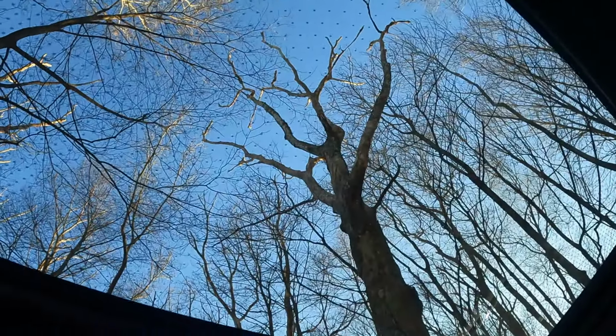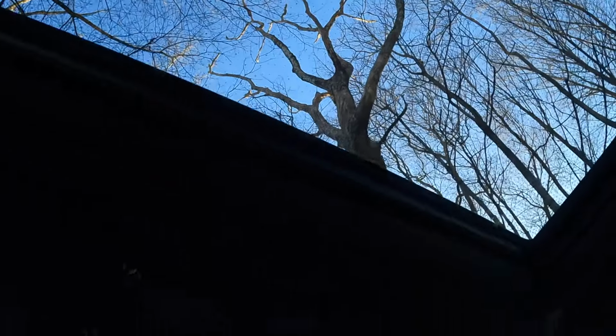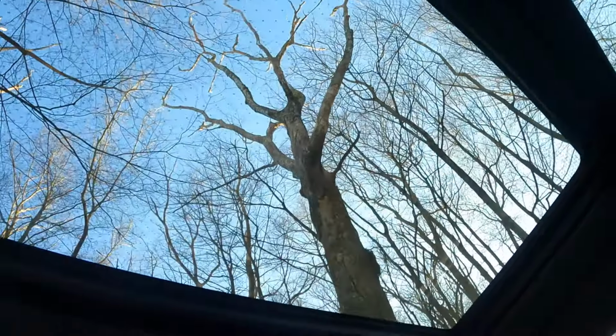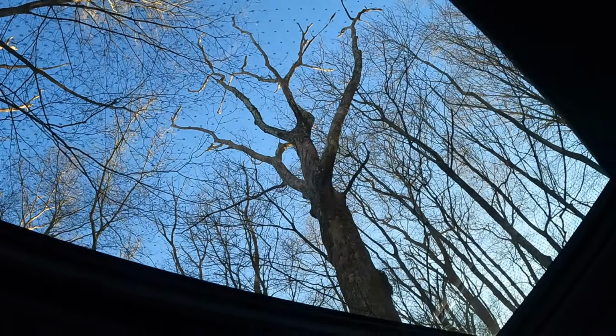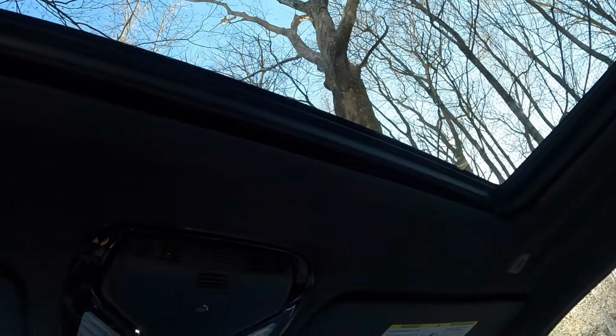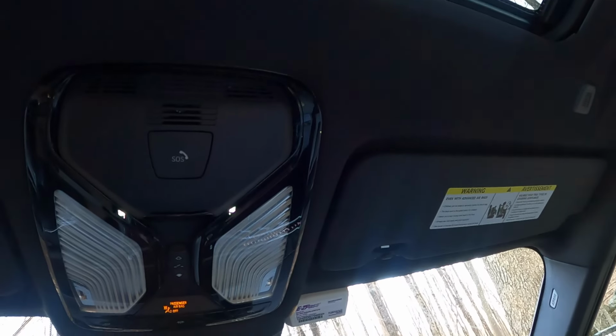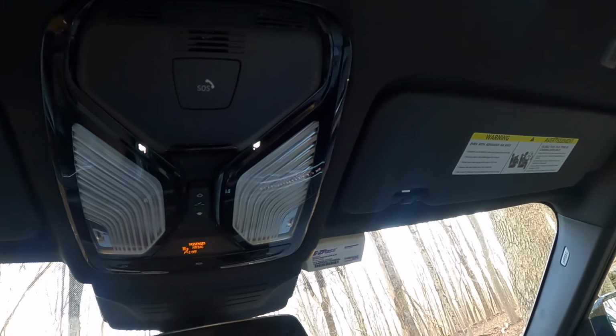We have a fantastic panorama window system here that I think it's got some kind of self-dimming something or other to it, because it looks like it. Well, first of all, we can put the hard shade in place, like so. And we'll open that back up now. Oops, there we go. And then you have the option of actually opening the front one. I don't know how that works exactly, and I'm not gonna open it right now because it's freezing outside. Good God, it's so cold.